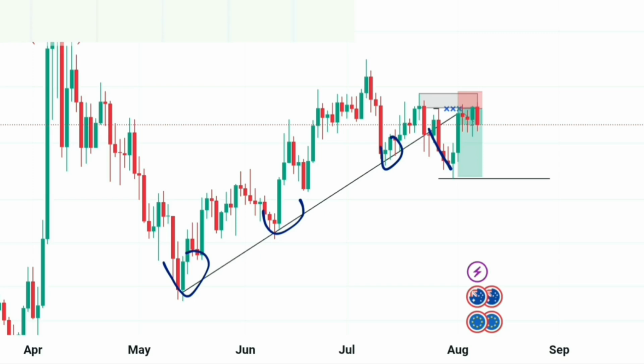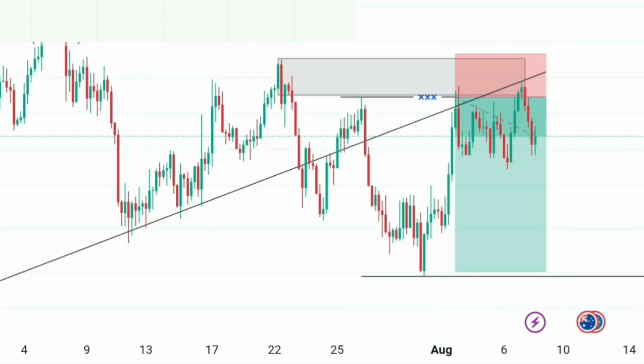So this trend line break shows that the trend is about to change, or the market is about to change its position. If you come back to this 4 hours time frame, you see that the point of interest was exactly at the trend line. So this makes this trade a high probability setup, because the market is retesting the trend line and at the same time touching our POI with inducement.